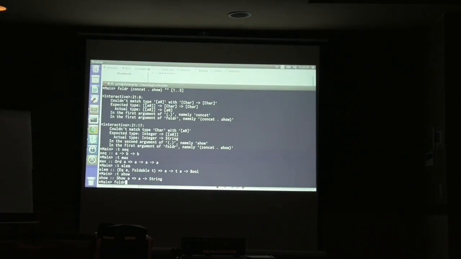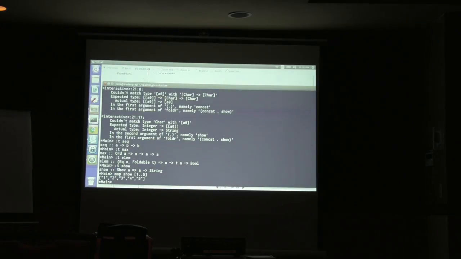We need to, let me think about this. If we're gonna show those, because if we just map show over a list of numbers, what do we get? Like that, right? So we want to, but yeah, show isn't an A to B to B. No, show's just an A to B. Well, it's an A to string, but which could be an A to B. So it's not binary.